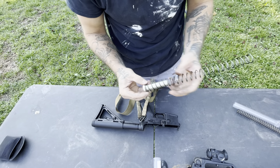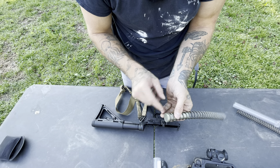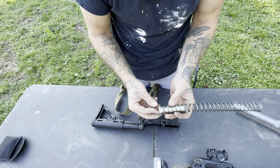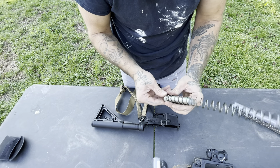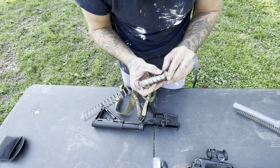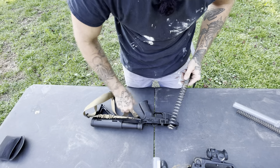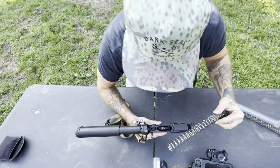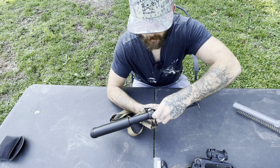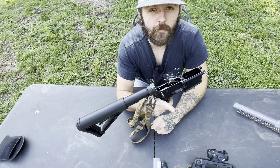Before you install this into your gun, make sure that the spring is seated all the way to the end. You don't want to put it in sitting loose or anything — you want it locked in nicely. That way it holds good. Better safe than sorry. All you got to do is just shove it back in there. When you push it in, that pin will pop itself back up.